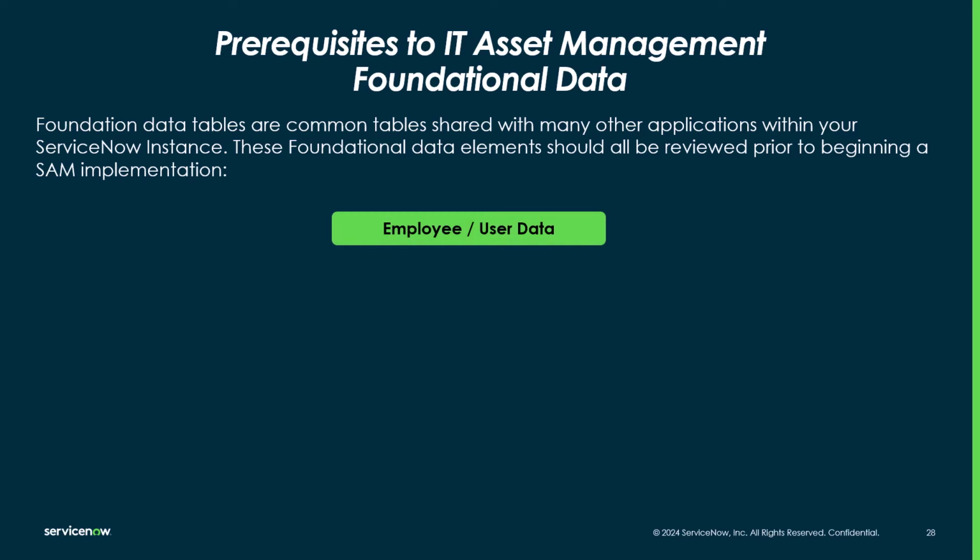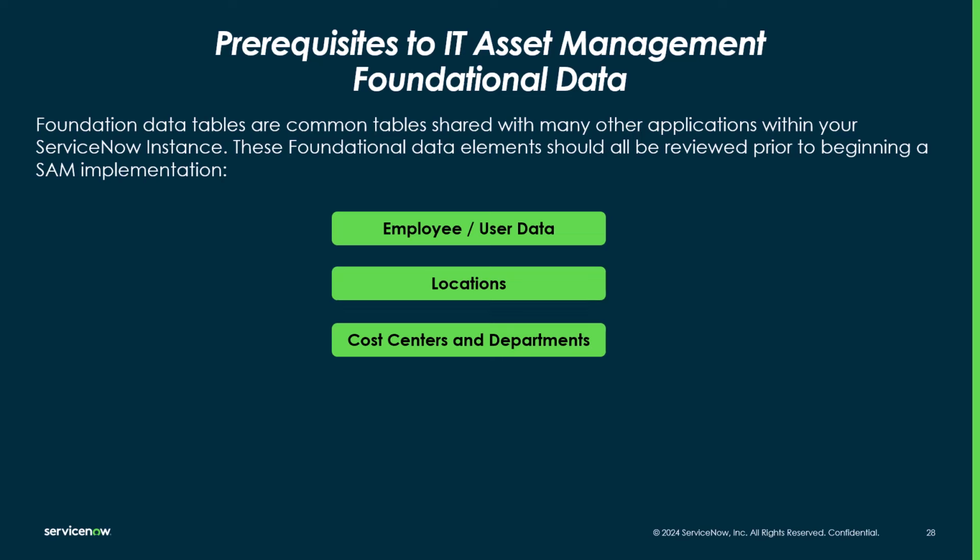So you're going to want to take a look at, say, your employee and user data in the tool. The SaaS and SSO data I just talked about are generally assigned to users by email address. So you're going to want to make sure that each one of the users in ServiceNow has a corresponding email address, so that when the data comes in from your SSO or SaaS, it's able to match that subscription to that specific user. Then you can use that for many things like allocations, etc., to help you optimize later on. So it's really important to have that good employee data.